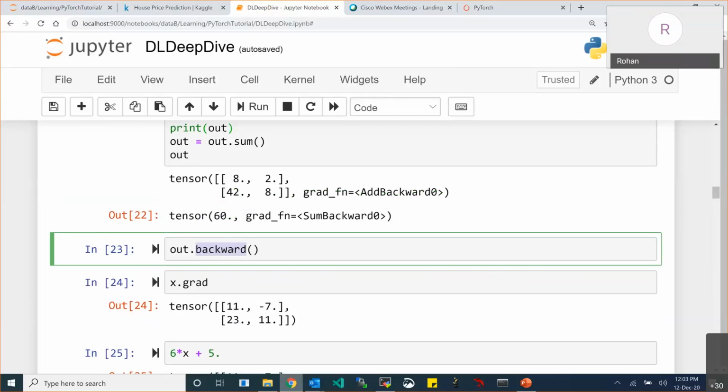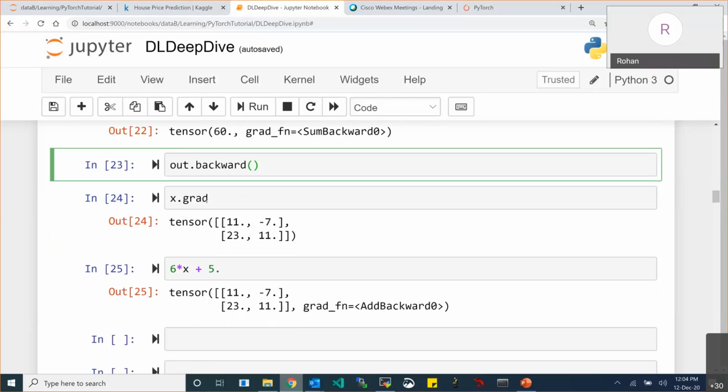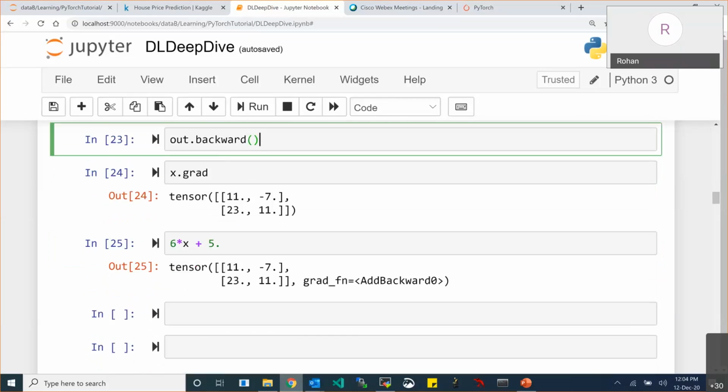It doesn't do any operation on the output as such. It is just a way of telling PyTorch that I need to calculate gradients for all the supported variables. It is not doing any operation on out or any changes to the out variable. And that is how this happened.